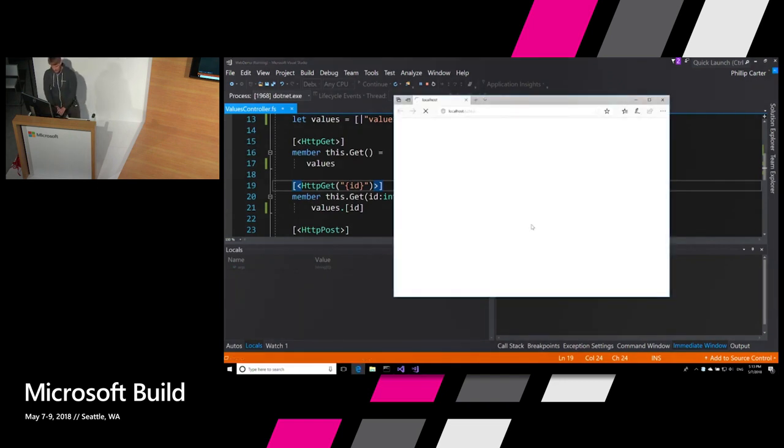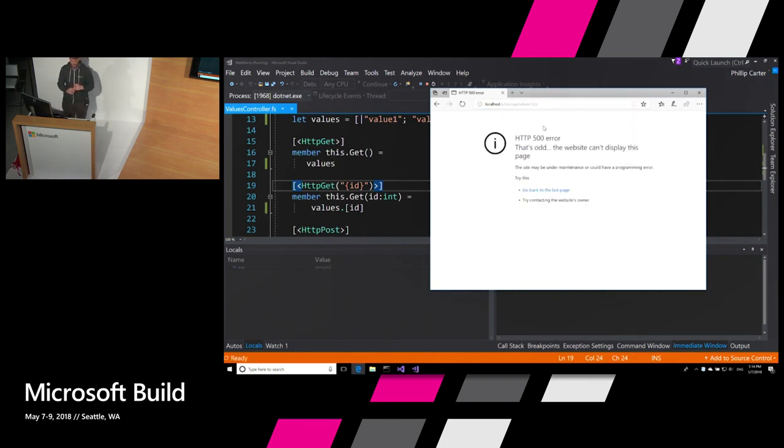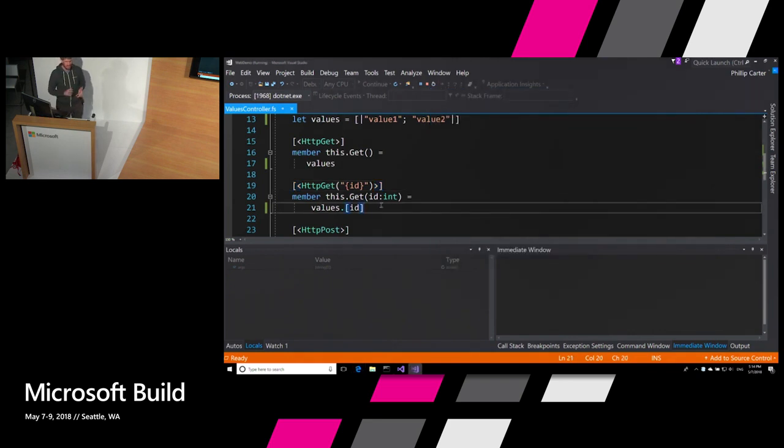Okay, so it's just going to run like any other happy little localhost application, and it's going to give me an error page because I haven't actually accessed the API itself, right? So API is value 0. Okay, well the 0th value is value 1, right? If I go, whoa, that didn't work. Well, that's because I'm indexing directly into an array. It's not very safe, right?